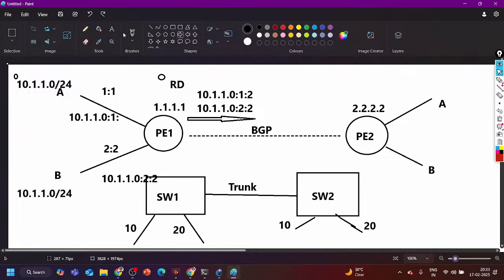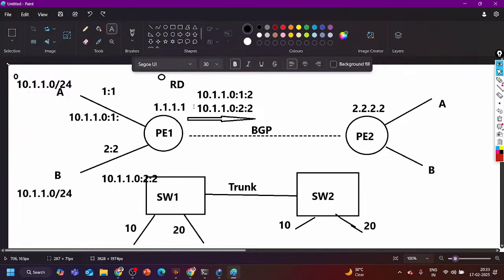So we are going to add one more 64-bit value, which is called RT, route target. For example, for VRF A, the RT value is 100:100 export.